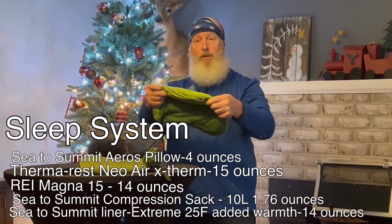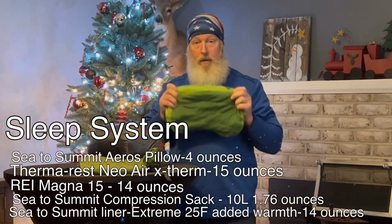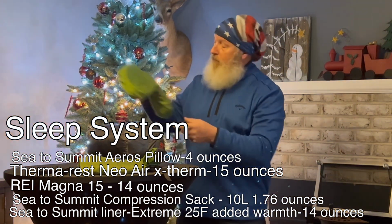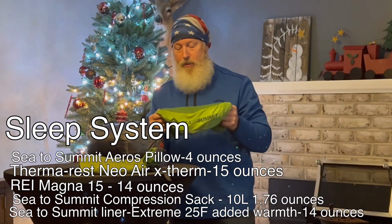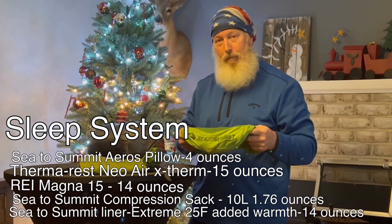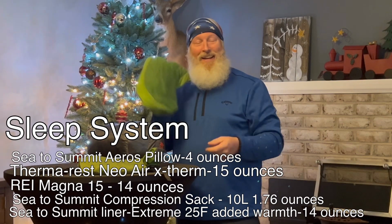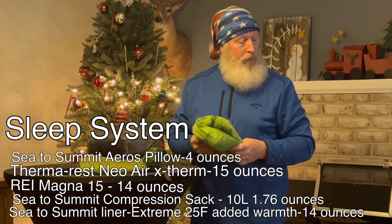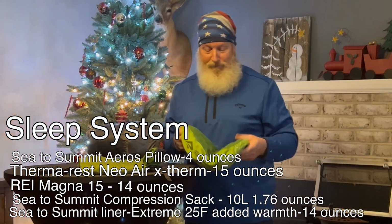Actually, I think this is a large. It does come in extra large, and if you blow it all the way up, it might not be comfortable, but just back off some of the air in it. It's a little dirty, getting well used, extremely comfortable, and it's not real noisy on your head, when you're listening. It's not real noisy, but don't worry, your sleeping pad will make up for that.